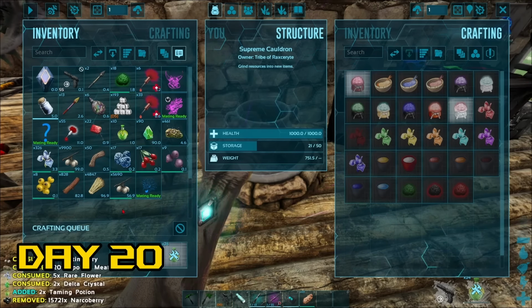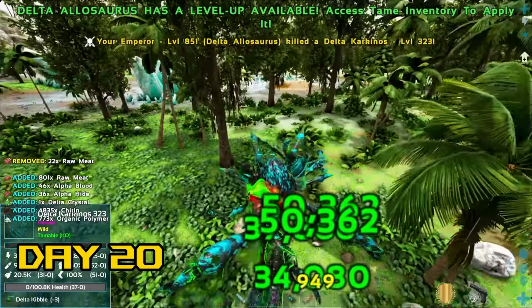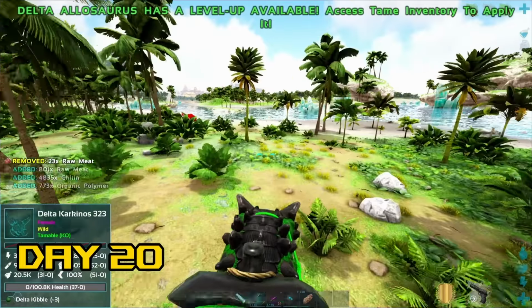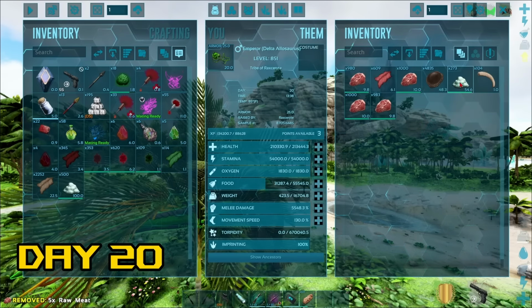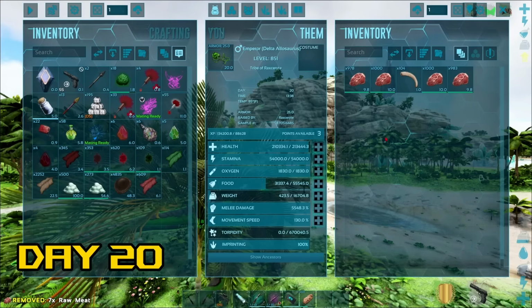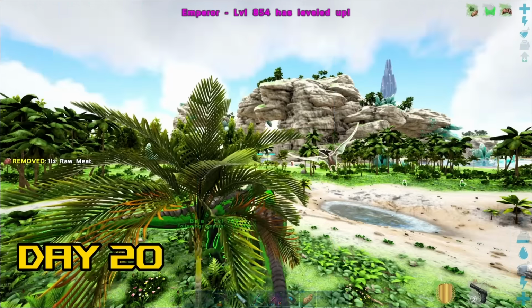Then I made some tame potions so I could tame stuff faster. This decision was a no-brainer. I got 773 organic polymer from a Delta Carcanos and didn't even realize until a while later. Oh, the Carcanos. I would love to breed them and kill their babies for basically infinite organic polymer, but unfortunately Carcanos are not breedable yet.